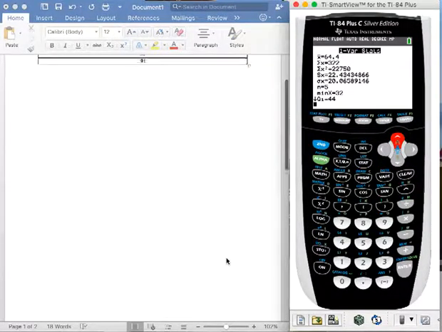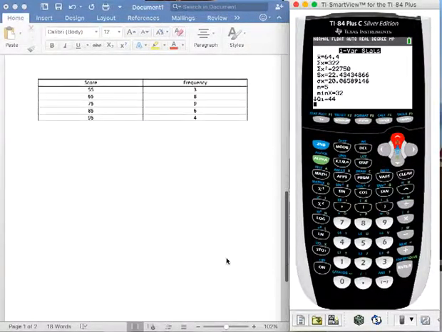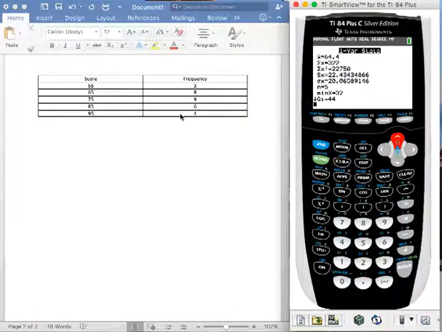Now, suppose the question becomes a little bit more sophisticated, in the kind of GCSE question that you were used to, where there were 3 people who scored 55, 8 people who scored 65, and so on. So I don't just want the average of this list. I want what economists would call a weighted average. So at GCSE you would have typed into your calculator 55 times 3 plus 65 times 8 plus 75 times 9 and so on, and then divided it by the total of the frequency.